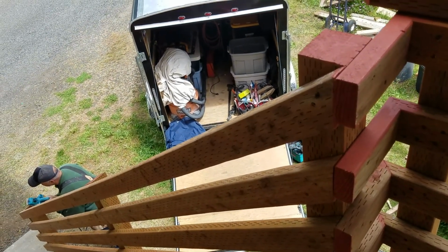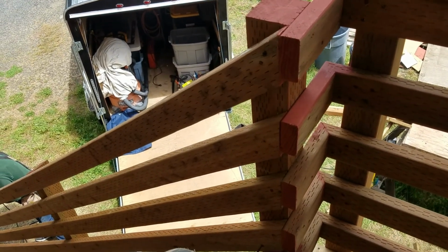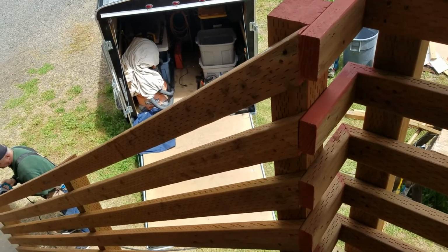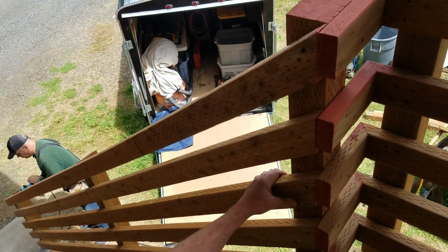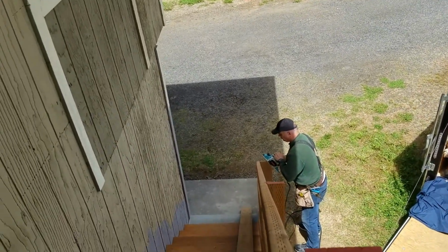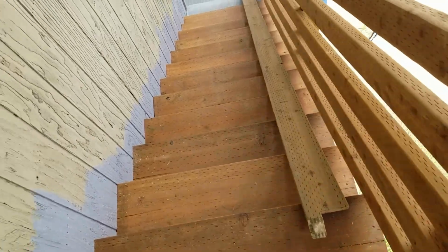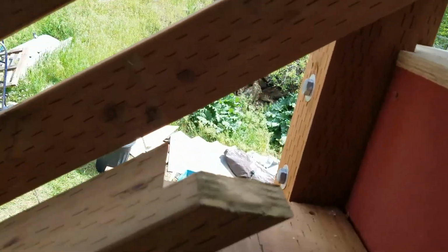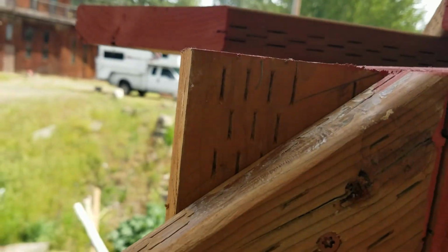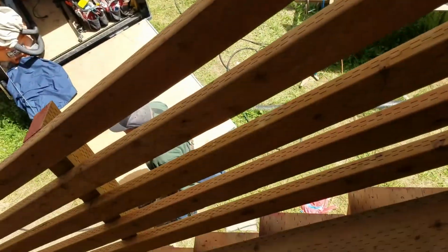Dave is adding a third screw to these. Second. The second? Yeah, Dave didn't get screwed. That's when we ran low on screws. We ran low on screws, so. Okay. So then Mitch has cut the 2x6 top rail here so that it will slide up flush to the top of the post.